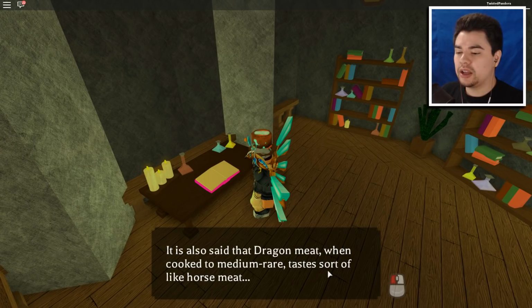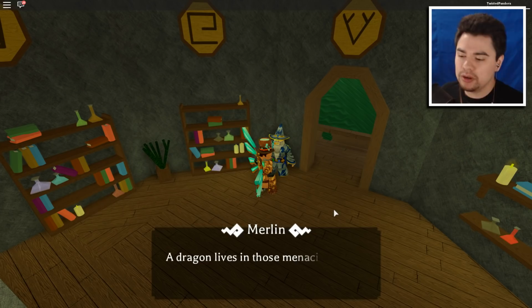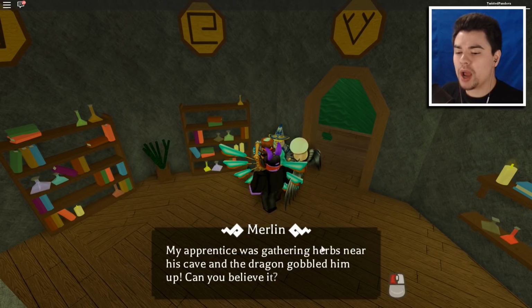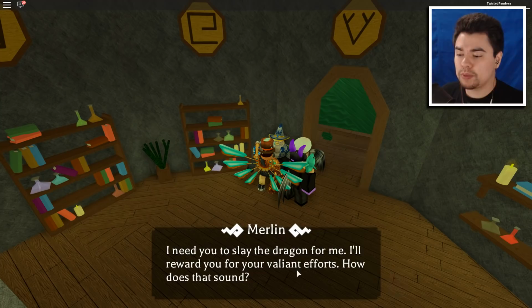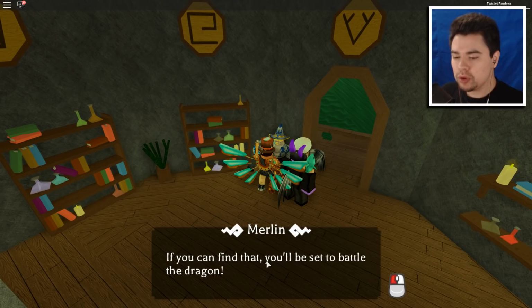Okay, that's random. Hey, if it isn't Merlin, what's up, my dude? Hello there, young traveler. Could you help me out with something? Sure, I'll help you. The dragon lives in those menacing-looking caves above the swamp. Up until now, the two of us have been peaceful neighbors, but last night, he crossed the line. My apprentice was gathering herbs near this cave, and the dragon gobbled him up. I need you to slay the dragon for me. I'll reward you for your valiant efforts. Find yourself 5 pieces of armor to defend yourself from the dragon's attack. You also need a sword. Legend has it, Excalibur is hidden somewhere in the swamp. Okay, we gotta find 5 pieces of armor and Excalibur.